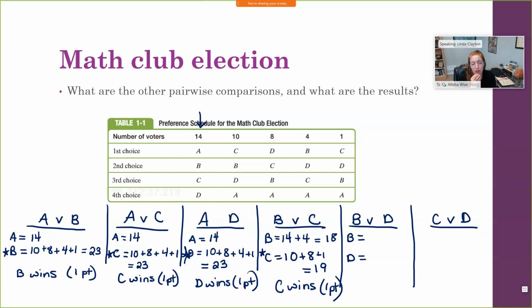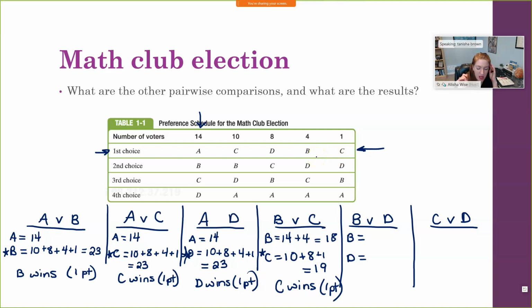I'm not sure what you mean. Oh, okay. See how on this chart, first choice is A, B, C, A, C, B, B, C. That's how I did it for the homework. I went straight across how they have it. I didn't put it in order. And you don't have to.